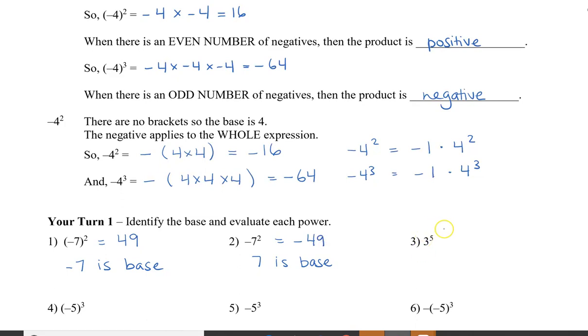All right, now the third one here, 3 is the base, and then the 5 is the exponent. So that means we're going to go 3 times 3 times 3 times 3 times 3, 5 3s multiplied together, and that's going to give us 243. And it's helpful to have maybe the first 5 values or bases memorized, maybe up to powers of 3, 4, and maybe even 5. And that's what a power is and how you evaluate them.